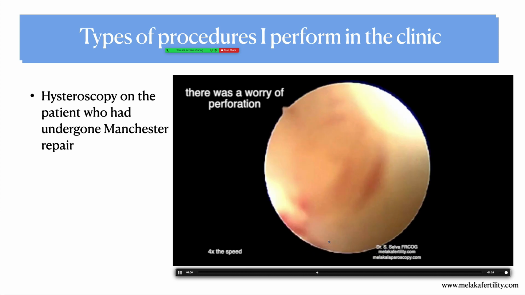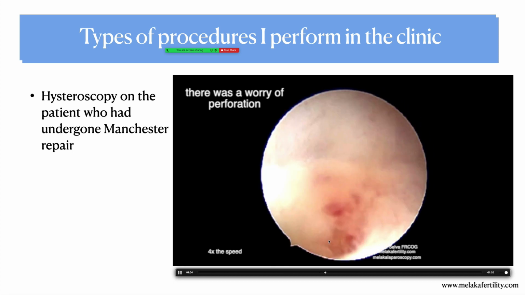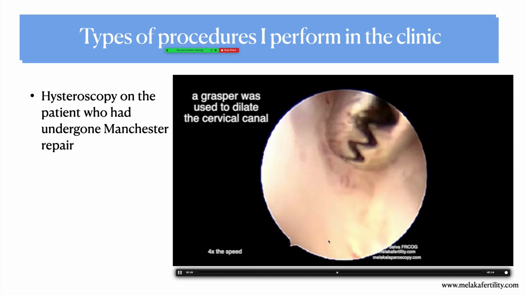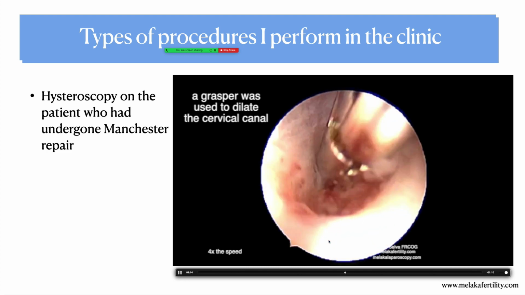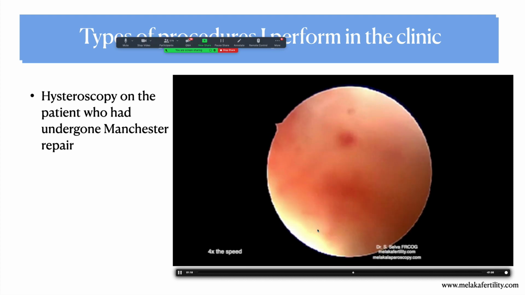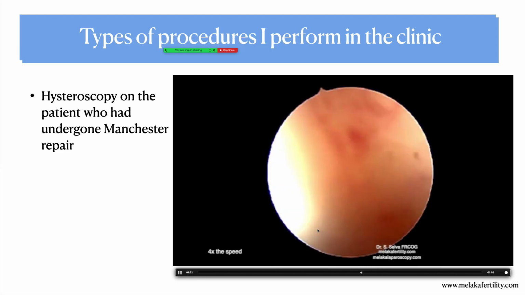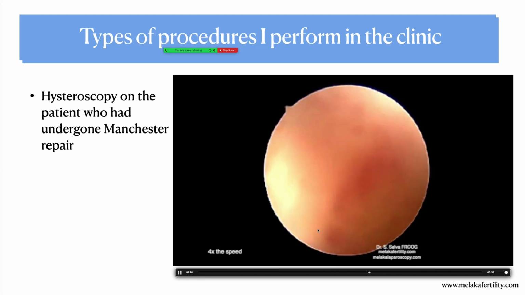This is best done under ultrasound guidance, but my clinic is set up in such a way that it's very difficult to bring in the ultrasound. So I thought I'll just try to use a grasper and then go in with the telescope into the cavity. So using a grasper, I just slowly dilated the cervical os, and the only analgesic this patient had is mefenamic acid. And then by rotation, slowly I try to follow the cavity.